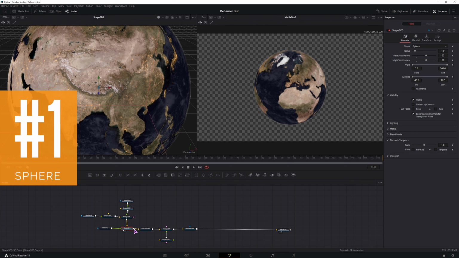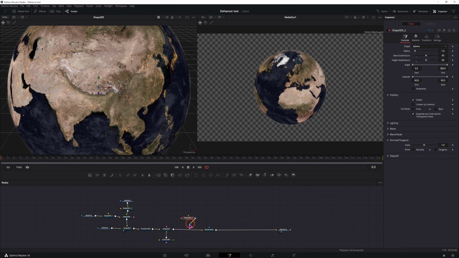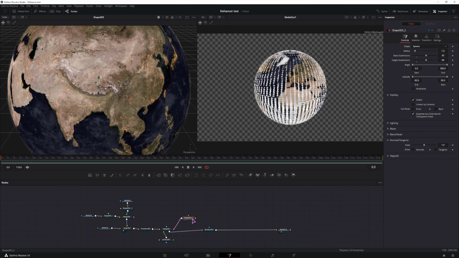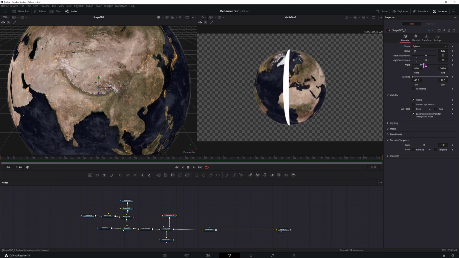I'll just use the original one. Copy it, paste it, and I can simply connect it. This will overlay it. I can increase the size a little bit. I'll then adjust the angle and adjust it until you get a line. In this case, as you can see, the line is tapered as it's a little bit wider in the middle as it is at the ends. So this is how you can get a line.